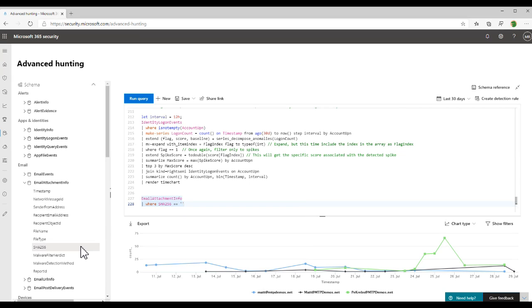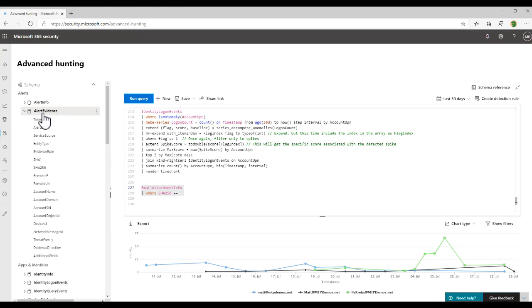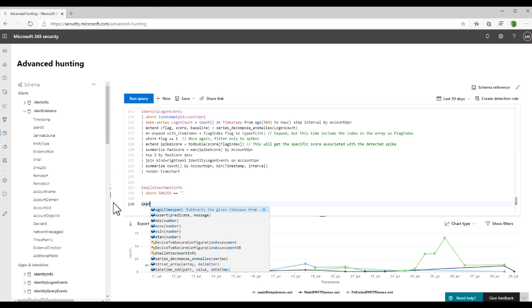There's also, if you're looking for an alert associated with a hash, so let's say perhaps it didn't fire an alert for whatever reason. Maybe it's not actually malicious. Maybe you're looking for data exfiltration or something that happened using a legitimate user. That would be how you would search for it that way. If it is something suspicious or maybe associated with an alert, alert evidence would be where you would go.